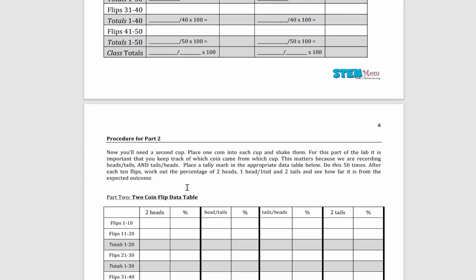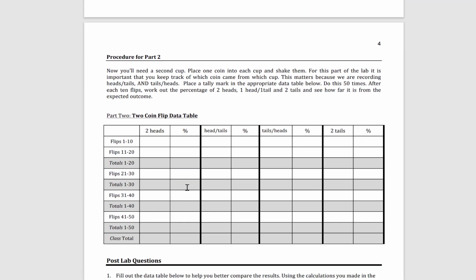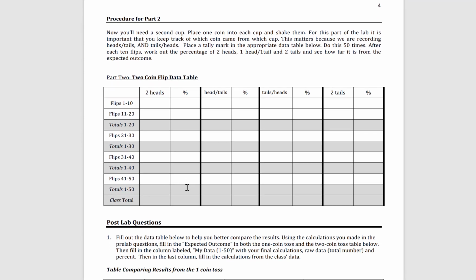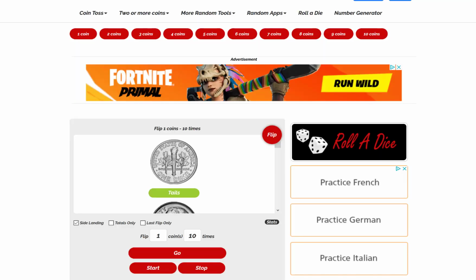All right, moving on to procedure 2. Now we're going to flip 2 coins at a time. So with this coin flip simulator, the beauty of it is you can actually change how many coins you're flipping at a time. So I'm changing my 1 to a 2 because I want to flip 2 coins.